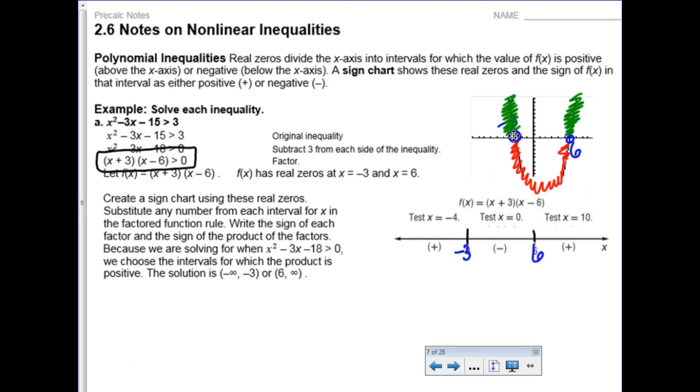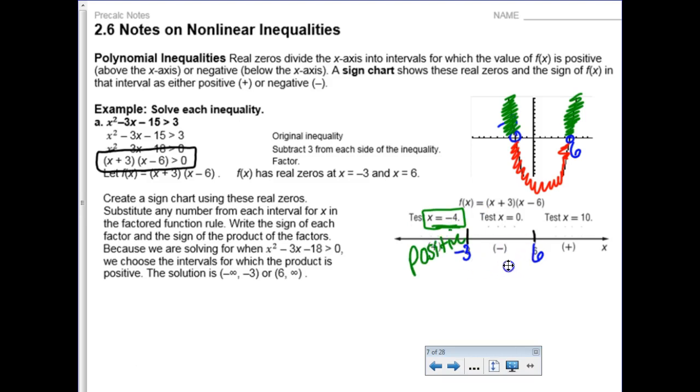So if you didn't have this graph, let's pretend we don't have this graph for a minute. What you would do is you'd test values that are on that part of the number line. So like, for instance, give me your favorite number that's on this side of -3. Something easy to plug in, please. Something less than -3. Okay, apparently they went with -4. Then what you would have to do is plug in -4 into the function. It could be the original function, it could be the factored version of the function, it doesn't matter. But once you plug in x equals -4 and you compute the answer, you find out that the answer is positive.